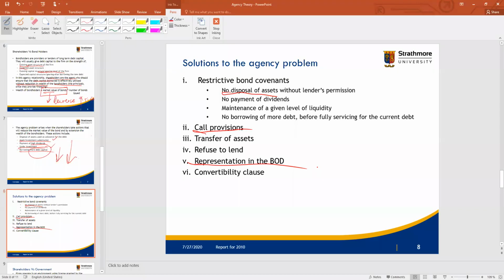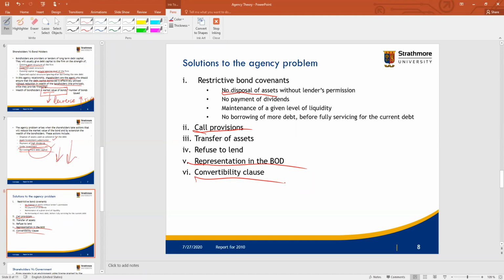For example, the case of Uchumi. I think there was a case of the likes of KCB sitting on the board of Uchumi, although Uchumi owed them too much money. To an extent, Uchumi was forced to tell them, we can't pay you your money. What happens? Convert your money to equity, the conversion clause. So in that case, instead of continuing to be a debt holder, you become an equity shareholder. You're going to be given shares. You give up your bonds, and you become a shareholder within the company. That's what we call a conversion clause.